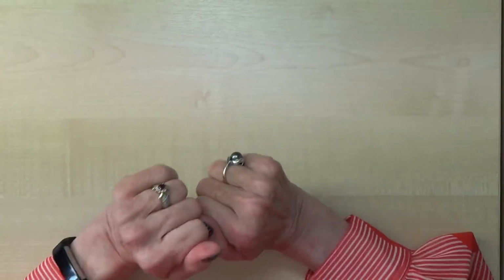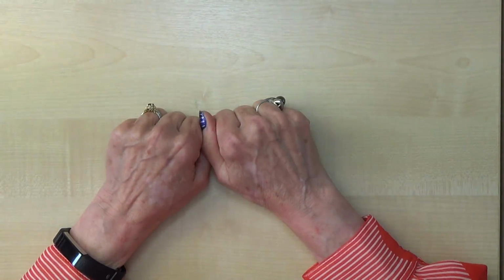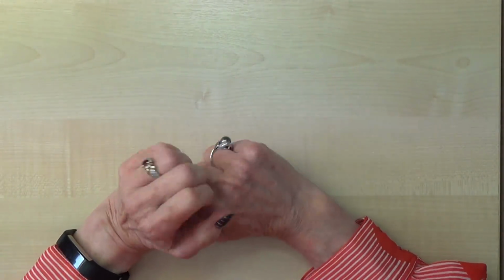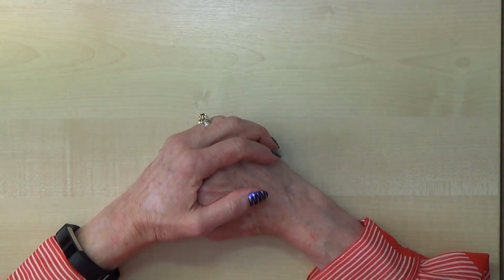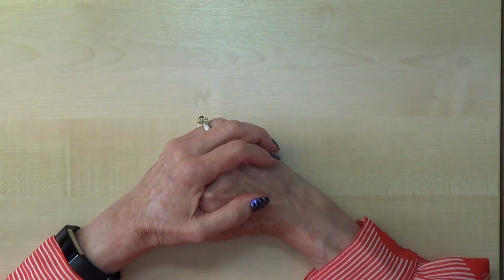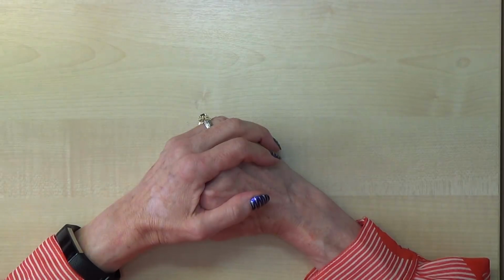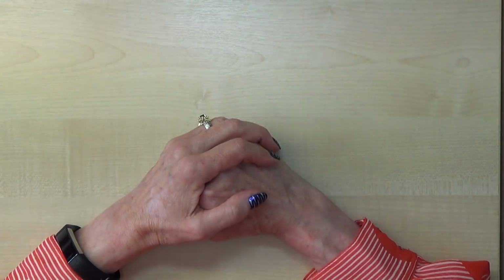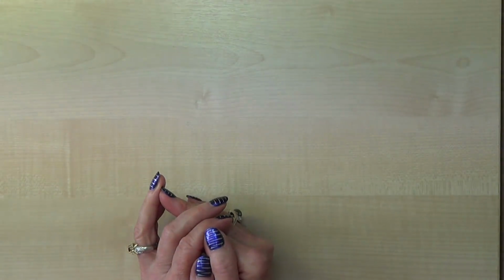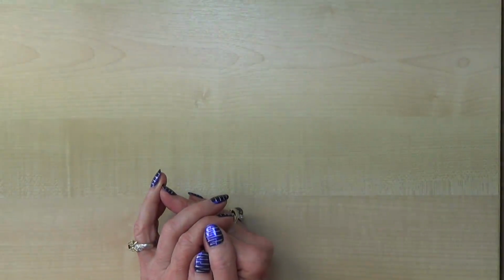So there we go. That's all my swap. No, they weren't swaps. These were gifts from Stampin' Up while we were on the incentive trip. So I wanted to share those with you. My apology for not posting a video on Wednesday. I hope you've enjoyed what I've shown you. I do also have a big delivery coming next week sometime of other goodies, which I will be pleased to share with you because it's not that long before the catalogue goes live, and I'm sure that you'll enjoy seeing what I've treated myself to.